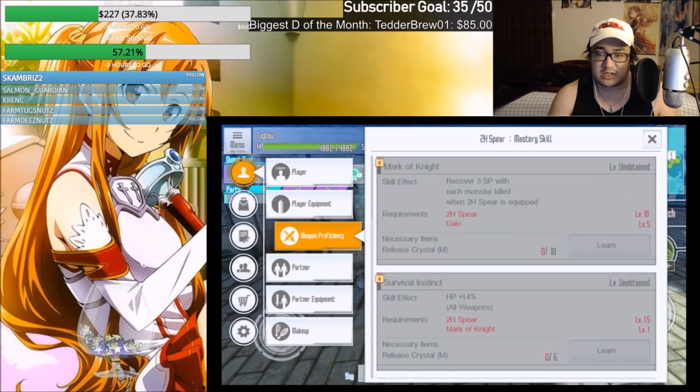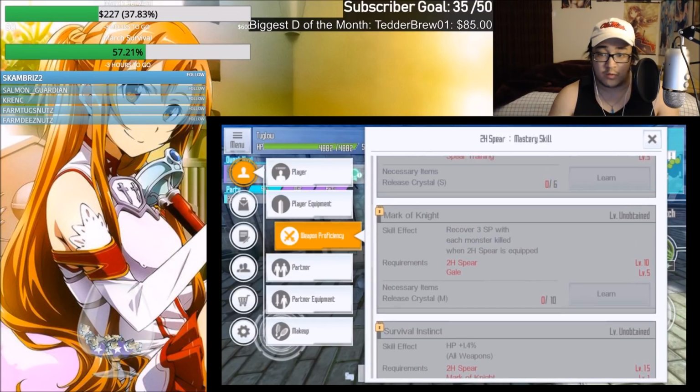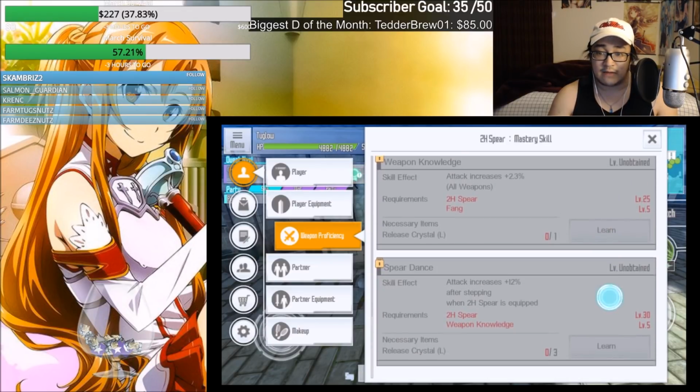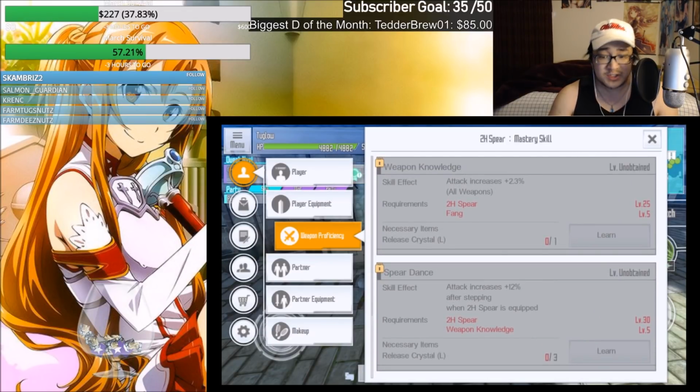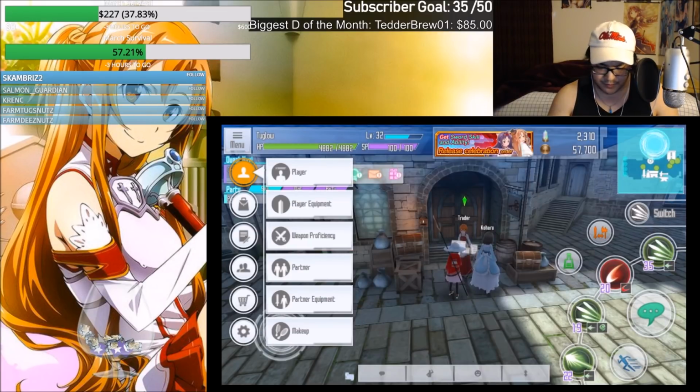Then you're going to see later down the road, we're going to need 10 release crystal mediums in order to work on that first skill. Then as we continue going down further, we're going to need larges as well. And the larges will not take a lot, but they are going to be extremely rare to come by, so you want to farm as many as you can.